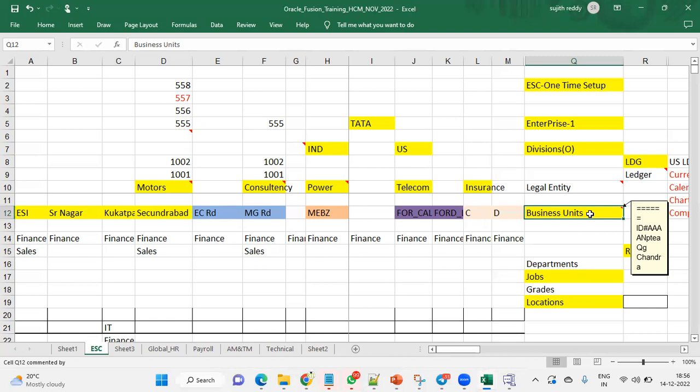Okay, so if you observe the invoice, nothing but the bill, the company address will be the legal address. At the time of creating the legal entity, we will be specifying the legal address, right? So in the formal way, whatever branded company outlets you are seeing, we call them business units. Within the business unit, there will be inventories.